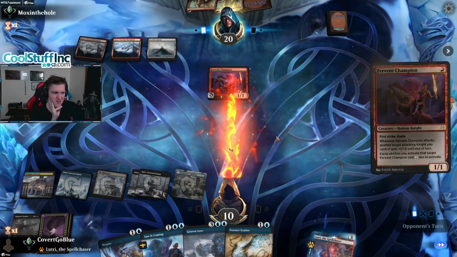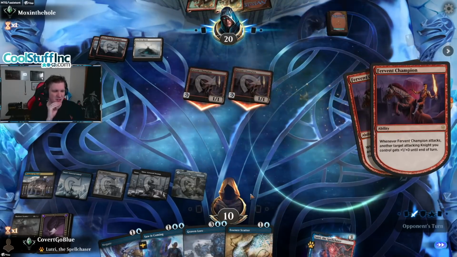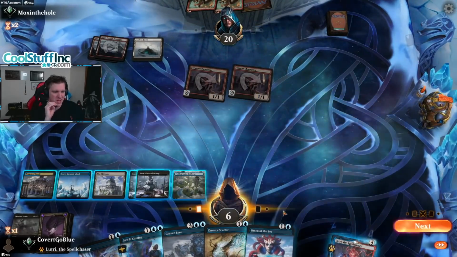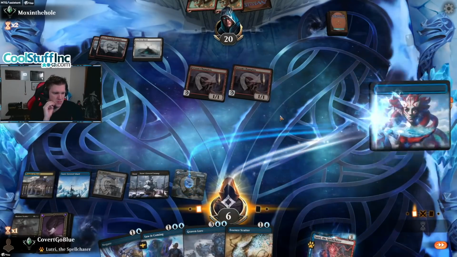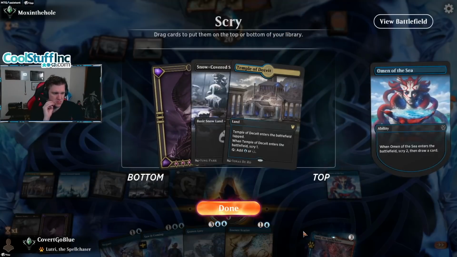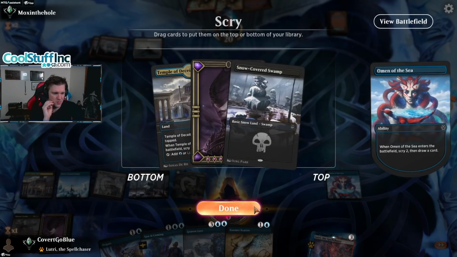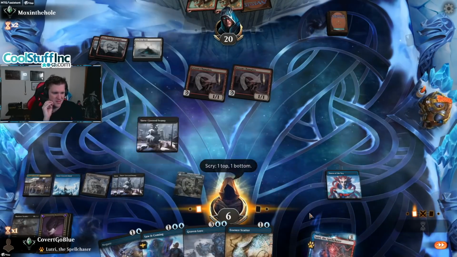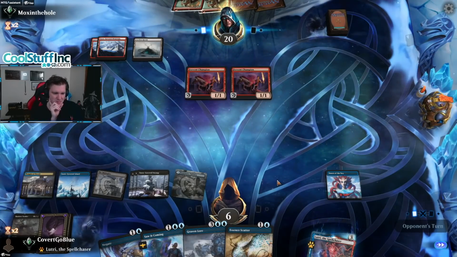Double Fervent Champion? Always. Yeah, that makes the clock a lot quicker and it's a lot worse. I shouldn't have kept this Gravenlore. It was so greedy of me. We need a way. We keep on top. Maybe they don't power up their Haven. And we get a chance to Gravenlore, but we're probably dead.